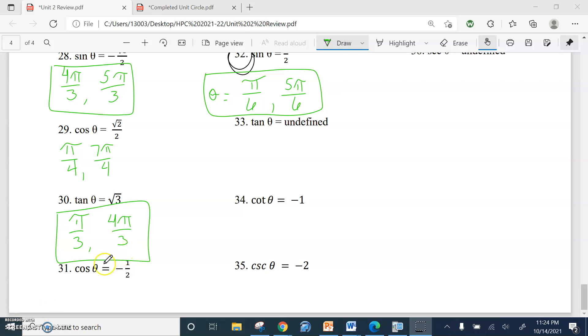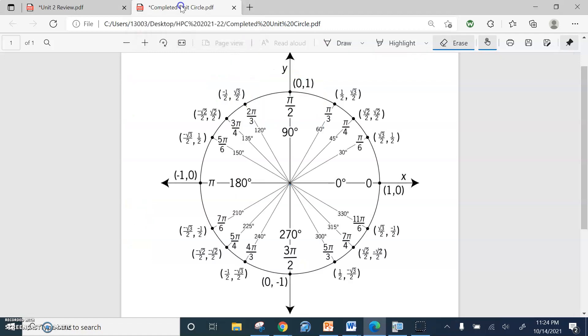So it's asking what two points on the unit circle that we go to an angle and we find that its cosine ratio is negative 1 half. Well, looking at that, cosine is negative in, well, cosine goes with x, and x is negative in quadrants 2 and 3. So our answer should be somewhere in quadrants 2 and 3, where the x term is negative 1 half. So when we look at that, we see right there, and straight down from that.